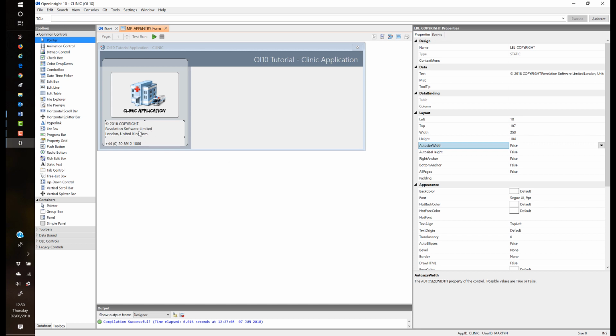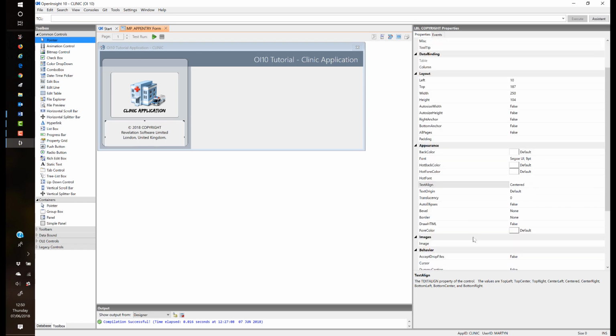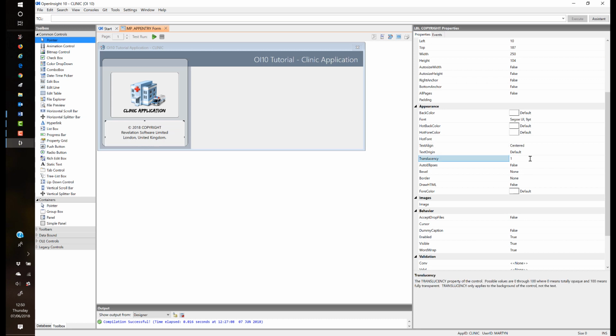And bear in mind that all of these calculations are relevant to the panel that we're on. So it already looks like we're off the bottom of the panel, so we'll play with that in a moment. The text align, I'm going to change that to centered. That's a little bit better. And I'm going to change the translucency on this to 100 because we just want the color underneath to bleed through. And what I'm going to do is click on the control, shift and arrow up, and jump these controls up.